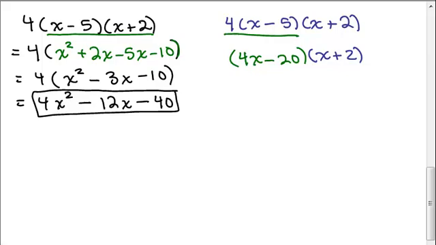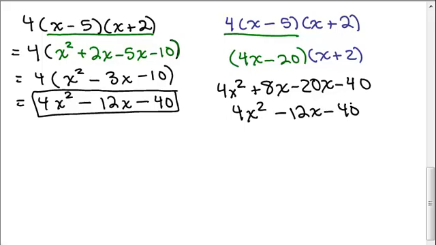So now I'm going to use the distributive property. We have 4x times x. That's the first. The outer 4x times 2. The inner negative 20 times x. And the last negative 20 times 2. I have the two like terms in the middle here. 8 minus 20. So that's going to give me the negative 12x for a middle term. And you notice I get the same answer. If you'd like you could also see what happens if you multiply 4 times x plus 2 first and then take that answer and multiply it by x minus 5. That's okay as well.